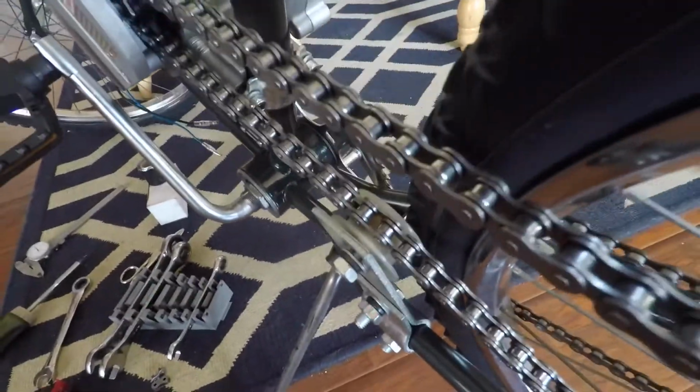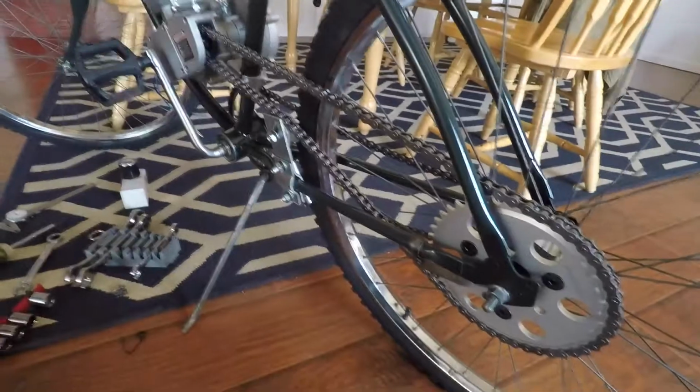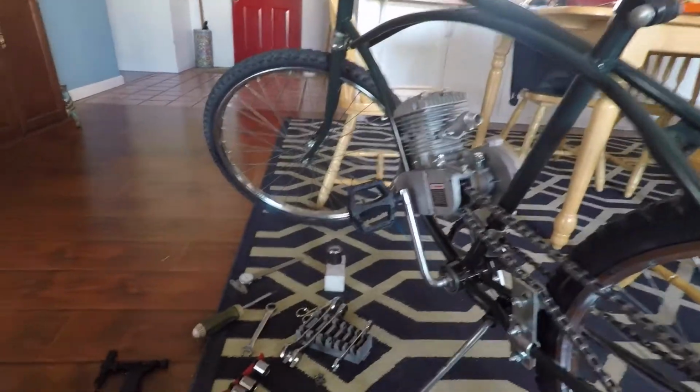All right, this is proving to be challenging. I ordered some tires. Hopefully they'll fit, and they won't be too wide, because you can see this tensioner is real close to the tire, and I don't know if I've got this thing set up right or not, but I'm going to give it a try. I bought some new pedals for it. I got the drive chain on. Now I'm going to put the clutch cable and lever on, and then we'll go from there. It's proving to be a little bit challenging, nothing crazy, but we'll get it running. We'll see what happens.